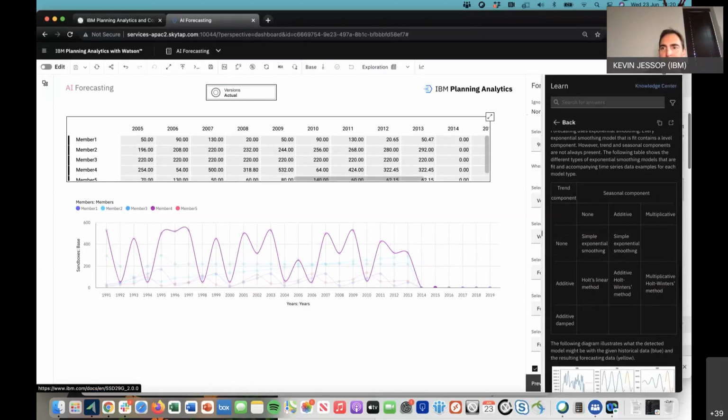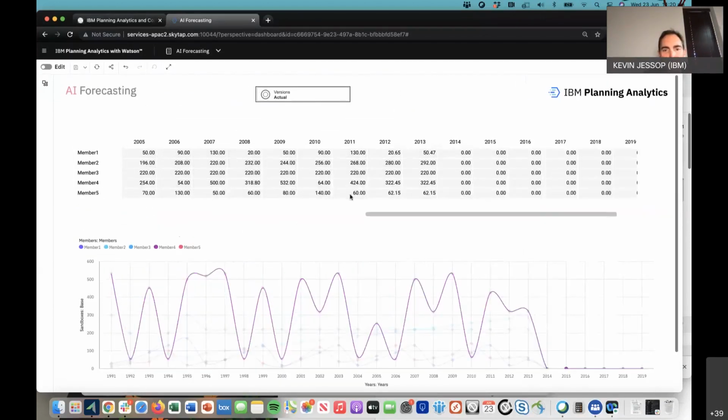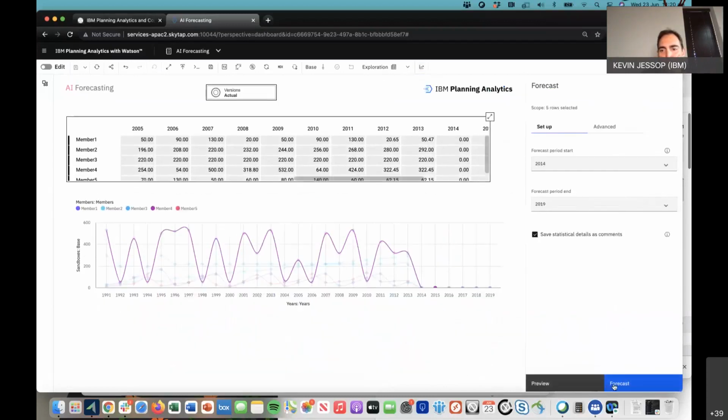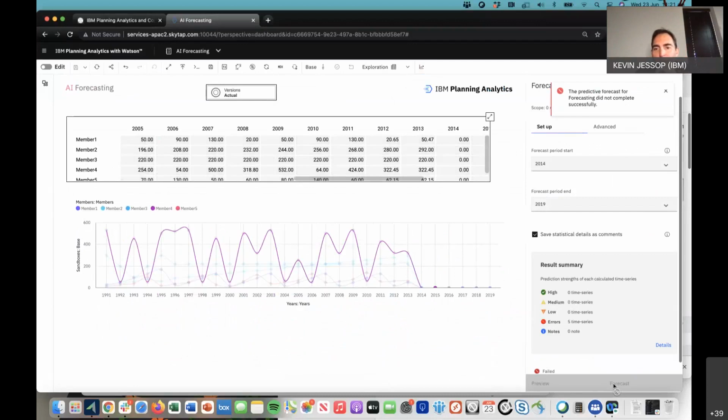All right, let's come out of that. Oops, actually I didn't want to come out of all of it. So let's go and run that forecast. Let me go back to here and just run that forecast, and we'll go and put those numbers in for us. So again, it's running through all, that's not exactly what I wanted to see. Let me just do one. It's forecast 1, I think it might be.